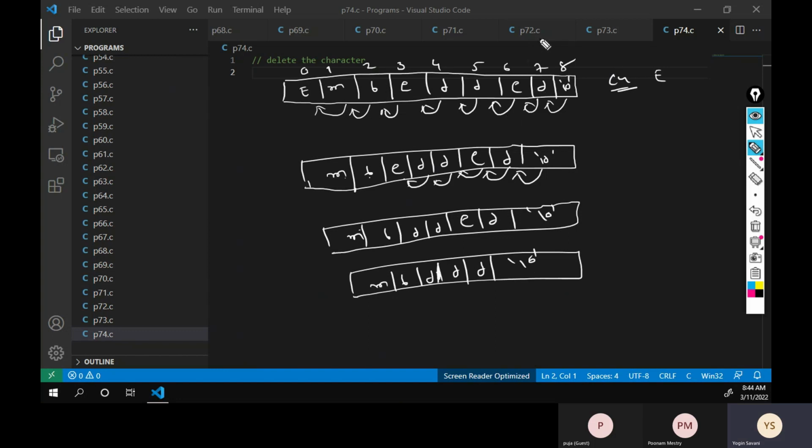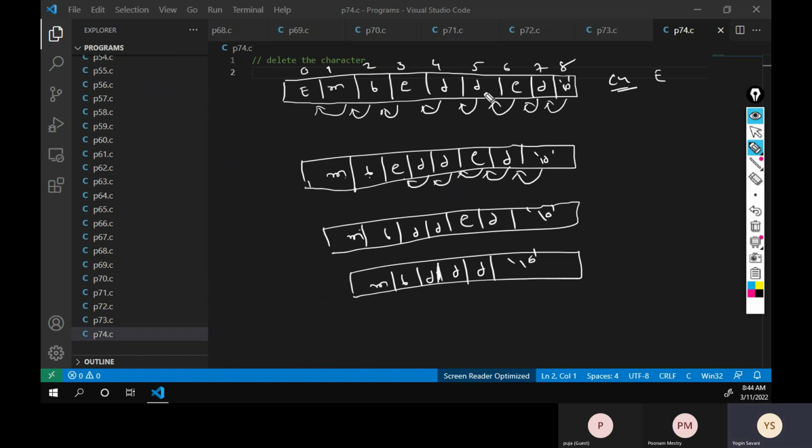How can we do this? Any idea how we can do this? First, how many times do we have to rotate? We need two loops: one loop for the outer and one for the inner.